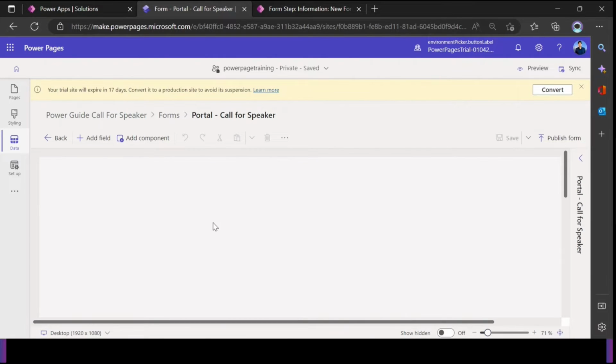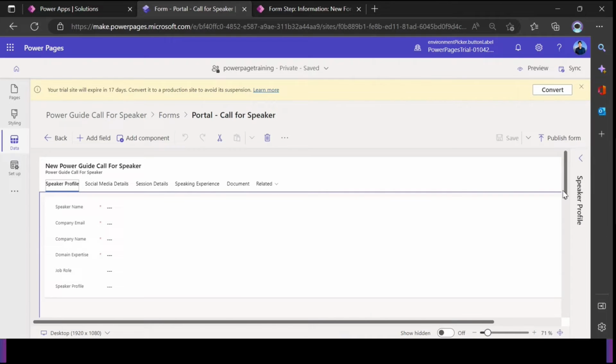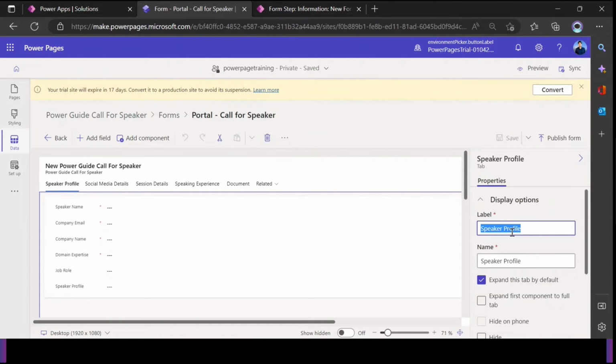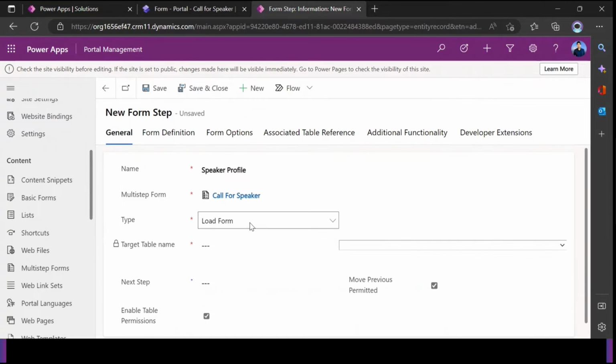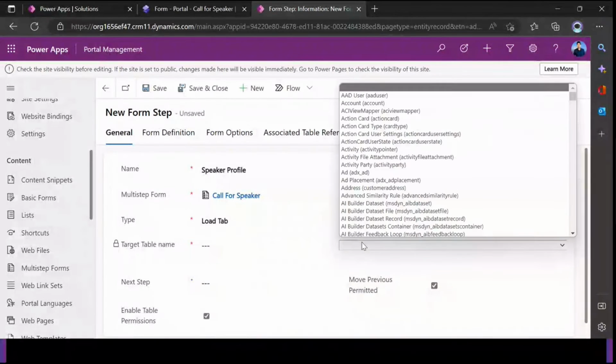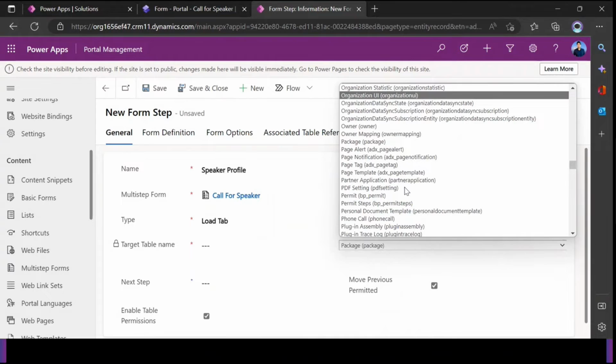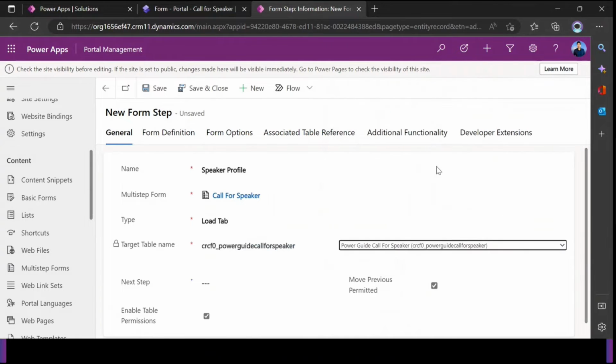This is going to be our first step, Speaker Profile. Go here, paste it here. Now this is the tab actually, so I just want to load the tab and which table it belongs to. So it's the Power Guide call for speaker. This is my table.